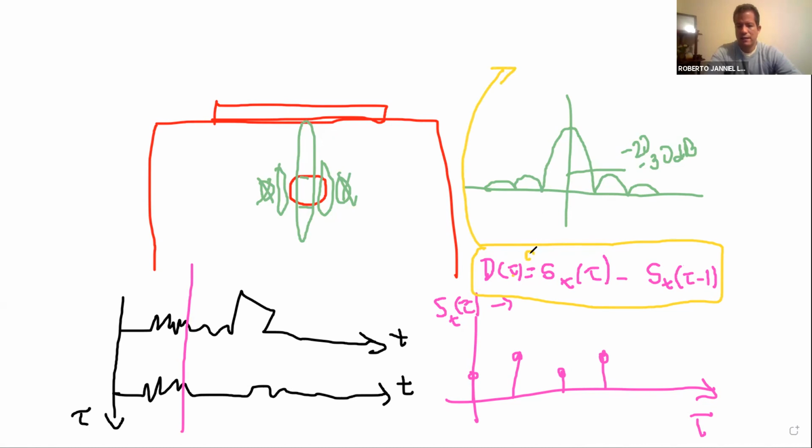Imagine that rather than being this minus this, it would be A times S of tau plus B times S of tau minus 1, right? And in this case, we would be looking at a specific situation where A is equal to 1 and B is equal to minus 1. But what would that be? A linear combination. Yes, it is. And we actually call that filtering. So this is a filter actually, right?